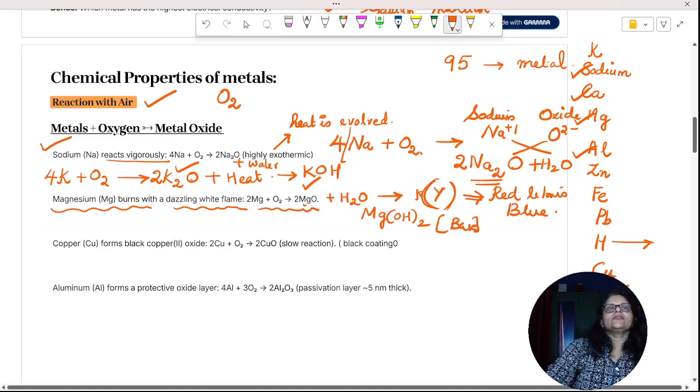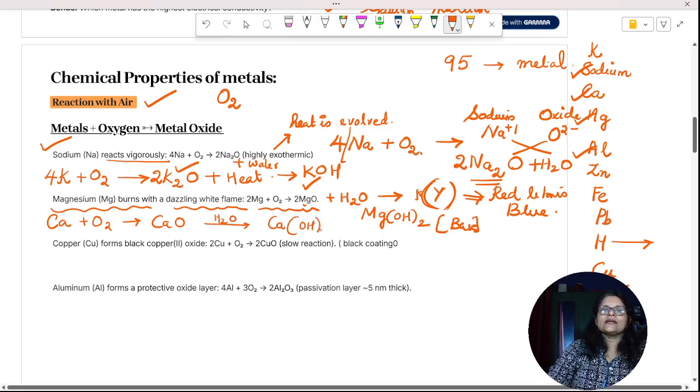Okay, now another example given here. If I ask what happens when calcium reacts with oxygen, we will get calcium oxide, and calcium oxide again, if it is dissolved in water, what will you get? Calcium hydroxide, right? Similarly, if you know the basic reactions happening, then we will be able to write down the reactions of other metals as well. That I have told you earlier. You don't need to study all the things, but some basic reactions so that it will be easier for us to predict what product will be formed later on.